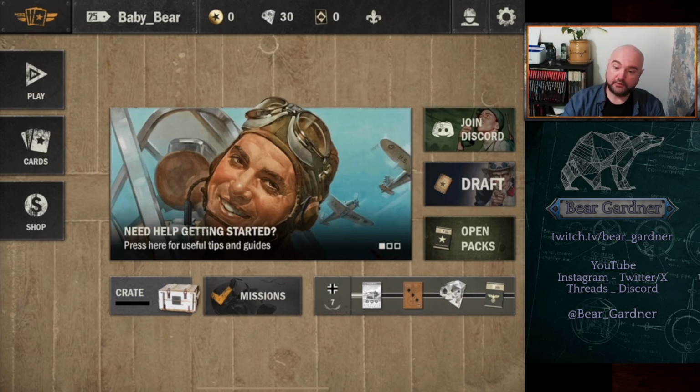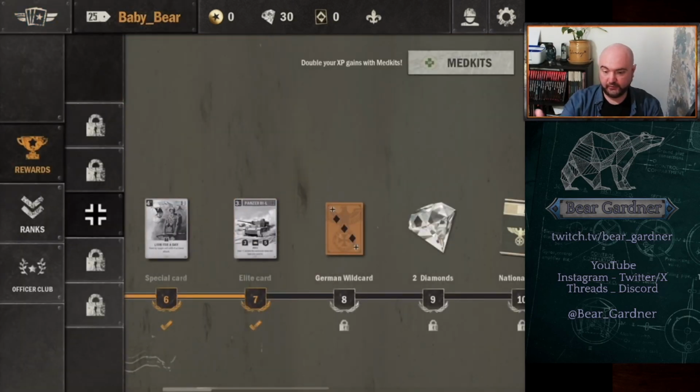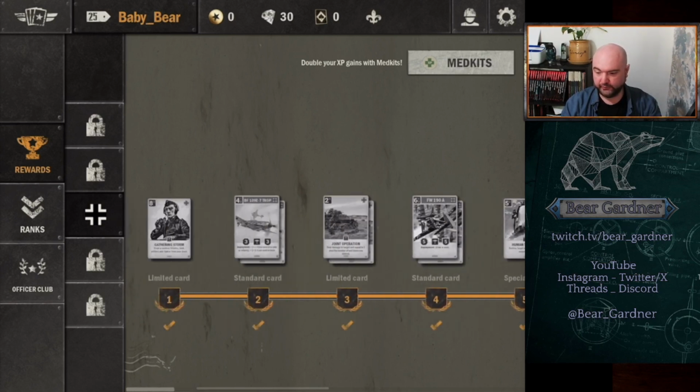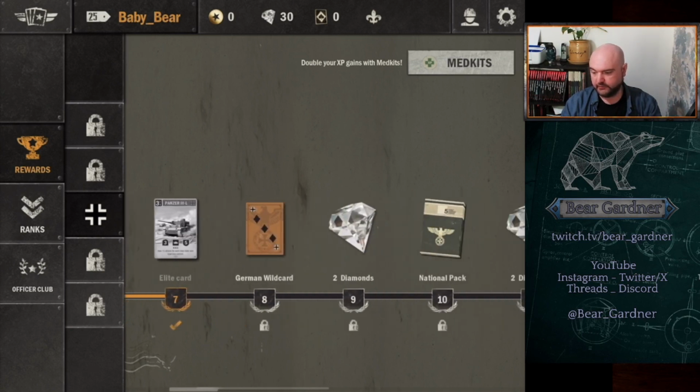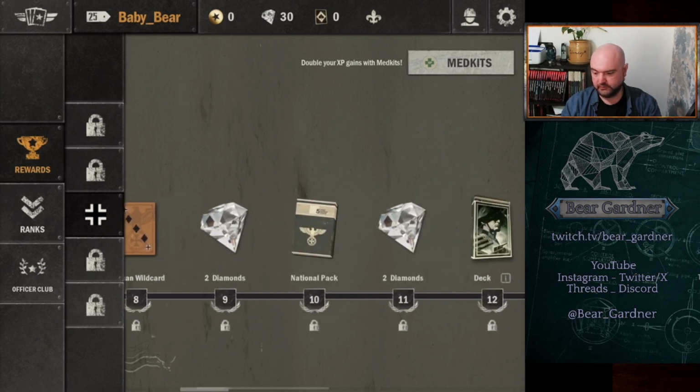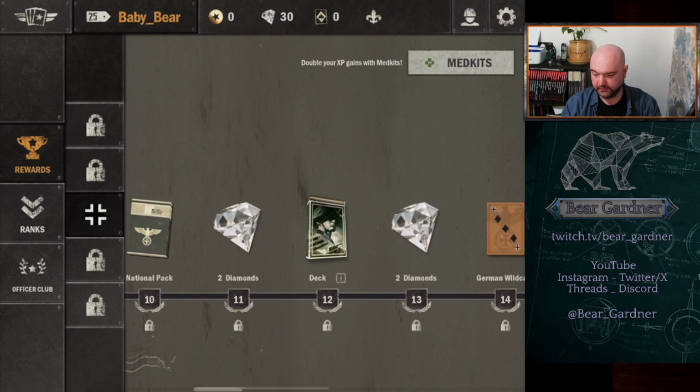So let's have a quick look around the menu. We can see our information here. So we only have Germany available. We can see how far we've progressed on levels. So we've gotten to level 7 here. We can see that we get wildcards, diamonds, national pack, more diamonds.